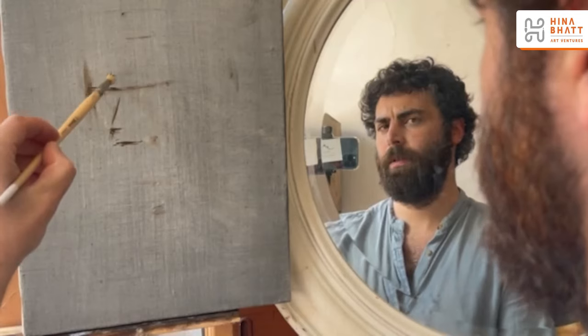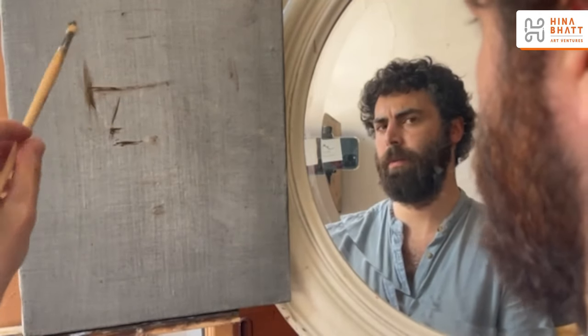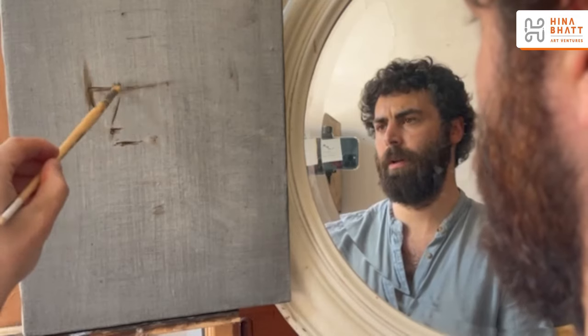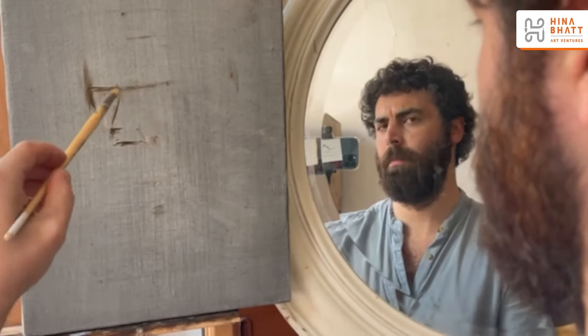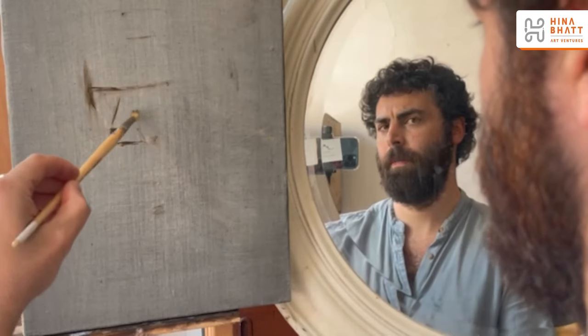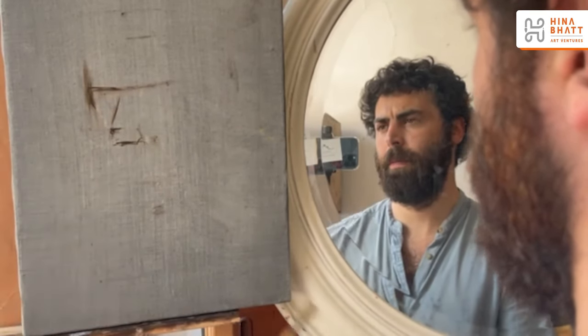A lot of the face has triangles in it, and this is what I use quite often to measure what I'm doing. So again, I'm looking at this triangle here to more or less find, it's not precise, but more or less find the base of the nose there.